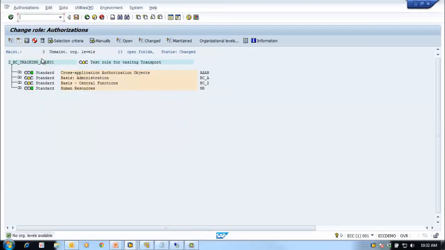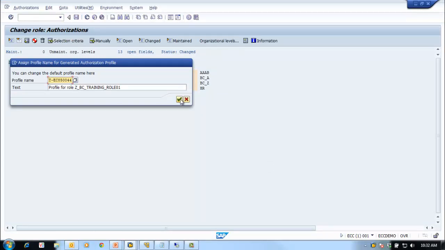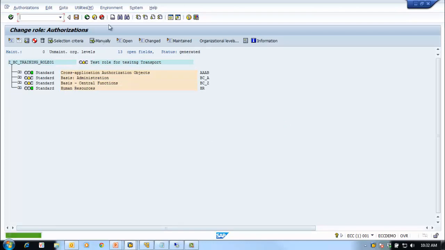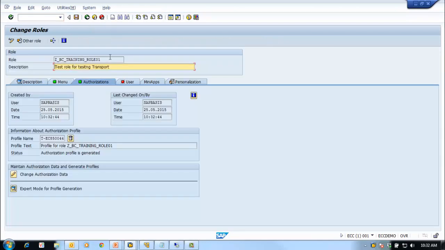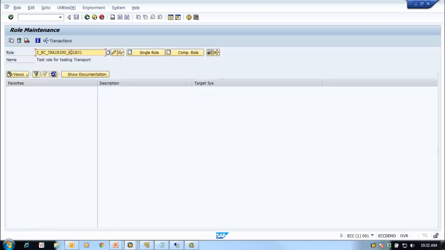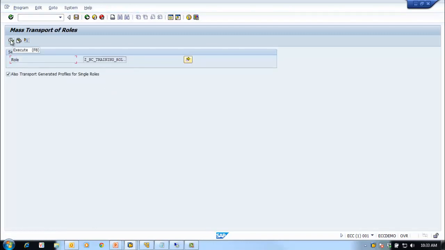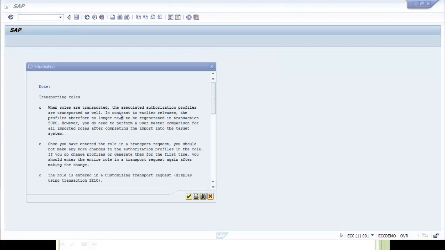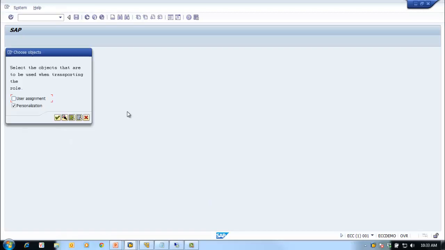okay. Here what we need to do, we need to save this profile and generate this profile. Just ignore all the error messages. We just want to see how the transport works now. To transport this role, generally we need to select this transport role and also the generated profile, say okay.